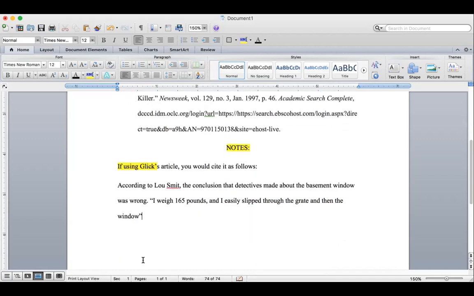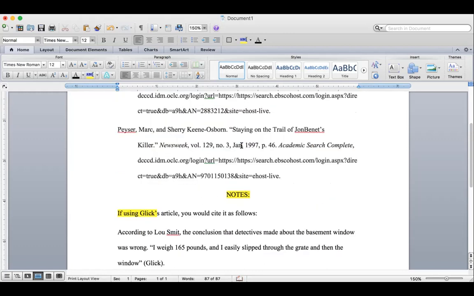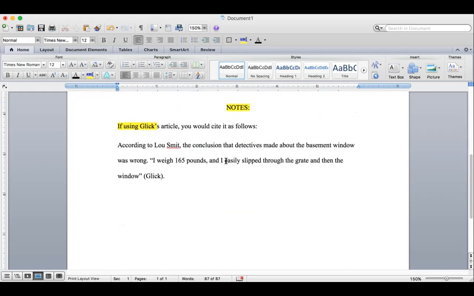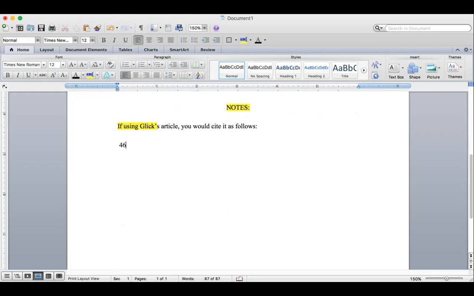Remember, do not put a period there. You're going to put Glick, and an HTML has no period. I mean, I'm sorry, it has no page numbers. So as long as you have an HTML, and notice that it just says page 46. I suppose you could say that. Let's just do that because then it looks better.